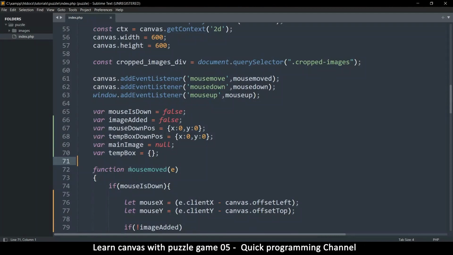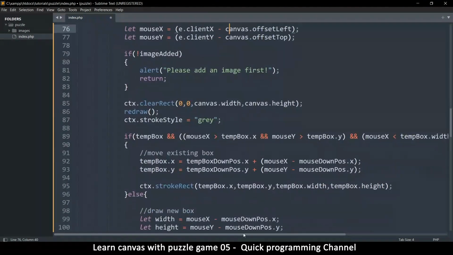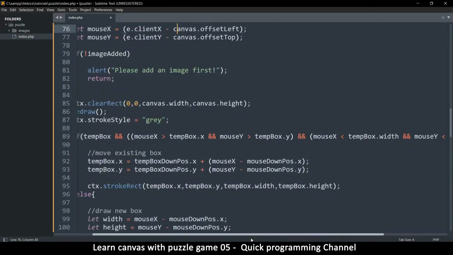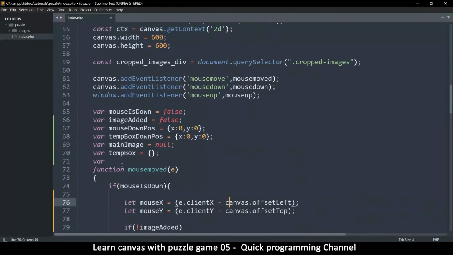So let me try and say var, wait a second, the height, blah blah blah. Okay, so let's create a draw mode.